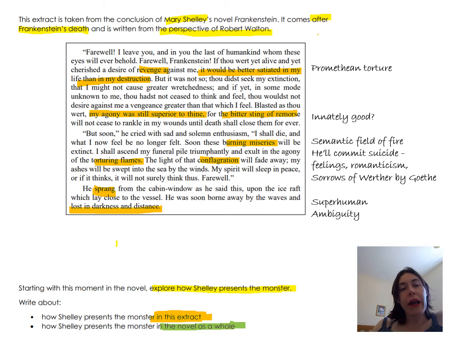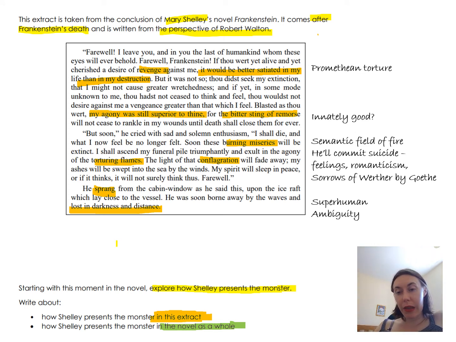And that torture is described as an agony which is superior to Frankenstein's because of the bitter sting of remorse. Now, the figurative language there is interesting, because if somebody has the ability to distinguish between right and wrong, and therefore they feel remorse, they feel regret, they must have a moral code of some kind. And we know that the monster does have a moral code. He just has that married to an Old Testament notion of retribution and revenge, and then he deeply regrets what he's done to innocent William and innocent Elizabeth. However, he still committed those horrible acts of monstrosity, so there's an idea of his innate goodness there.